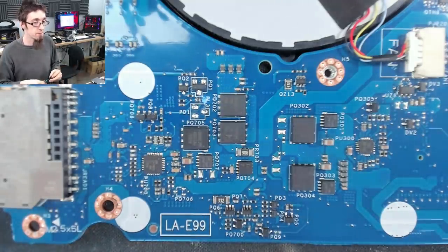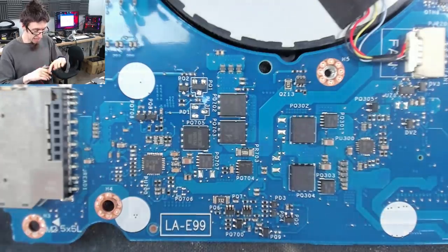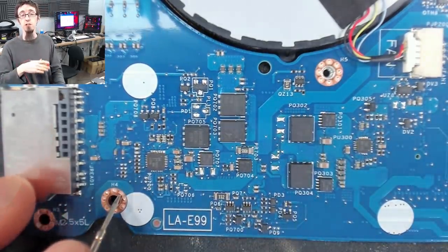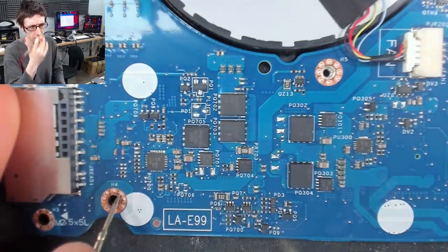So it's a good thing. So if we put our black probe onto a ground point, so I'm going to go onto this screw hole down here. So the screw hole is grounded. This goes to basically all the negatives in the laptop for all intent and purpose.